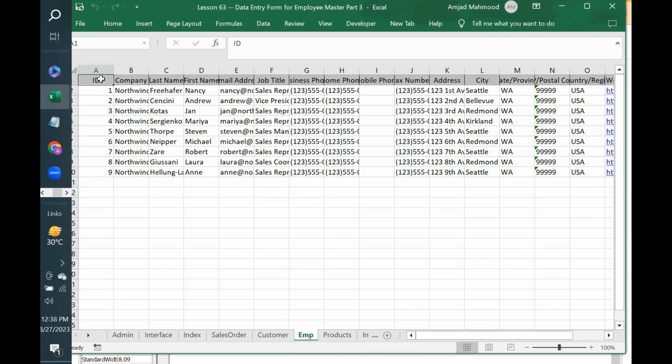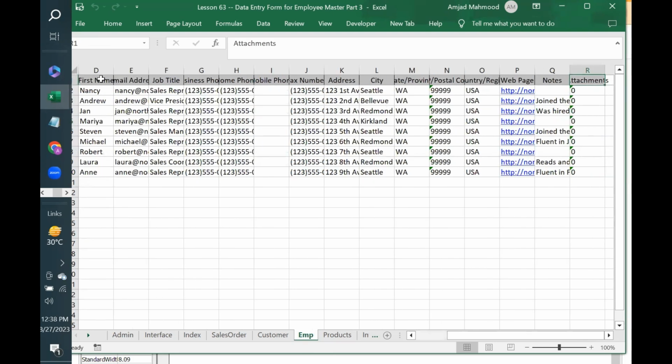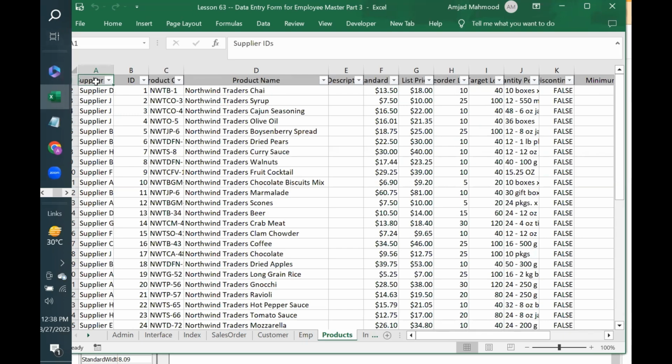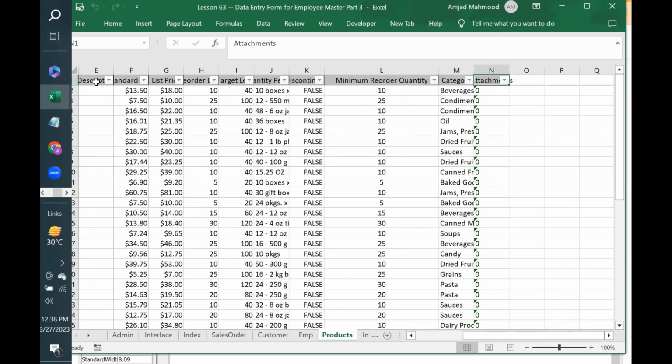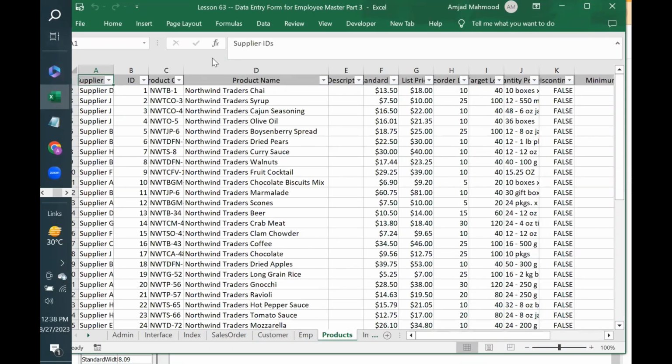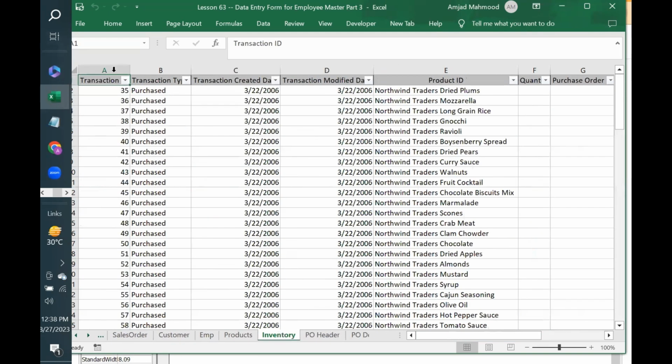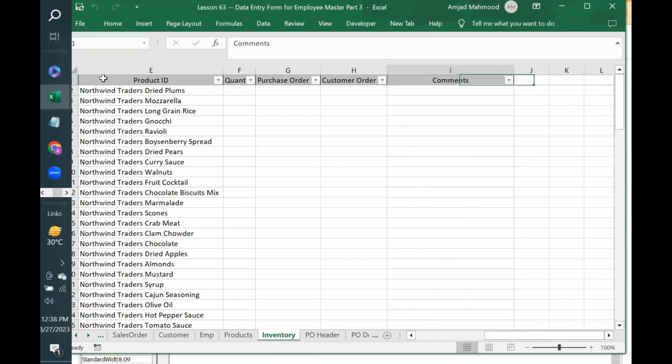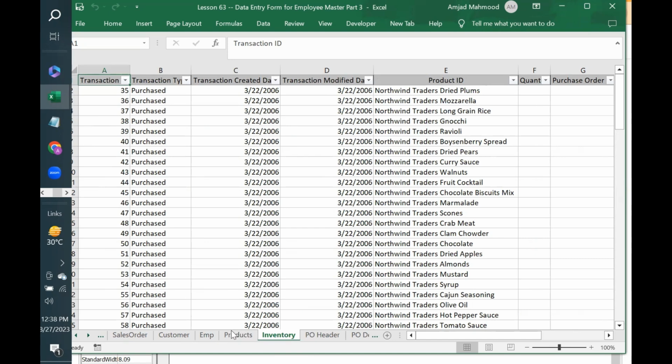Yeah. So it is from A to R. Okay, so A to R, right? While doing this, we keep in mind that later on we develop such a form that we can use not only for employee but also for the product, because the only difference is that sometimes it is less than R, meaning R isn't there, so it is less than M. Okay, so the same form can be used for products editing, in fact. The same form can be used for example for the inventory. Yeah, inventory, it is until I. Fair enough. And the same form can be used for so many other things like supplier, for example.